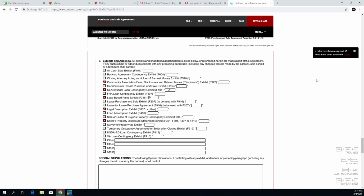No, we want clean documents, and the last thing that it gets is the signatures. So then they have to pay their attorney to review the thing all over again? They're not going to pay an attorney to review it, because every word on this document, except for whatever you put in, has already been reviewed by attorneys. They are attorney-approved verbiage.